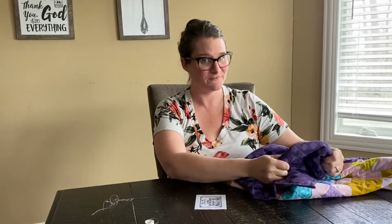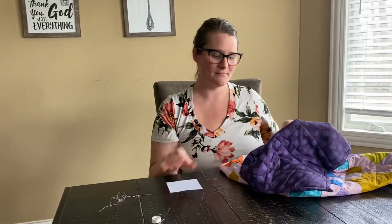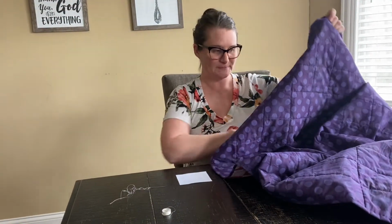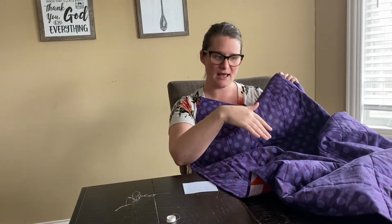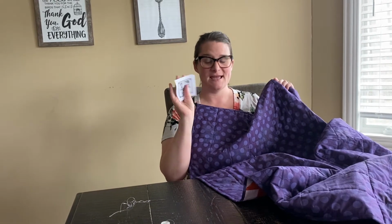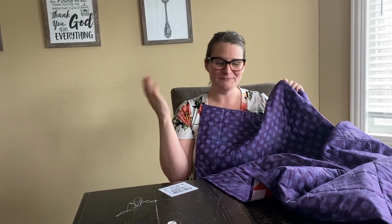The first one would be when you are done with your quilt top and you're getting ready to make the backing of your quilt. With a little bit of math, you can piece the label right into the backing. It's great for when you have a scrappy backing. So when you're cutting up your pieces and squaring them off and sewing them together to create the back of your quilt, you would just stitch this right in like it's another piece of fabric, and the label would then just become a part of the back of your quilt. And then you could quilt it and bind it and give it to a loved one.